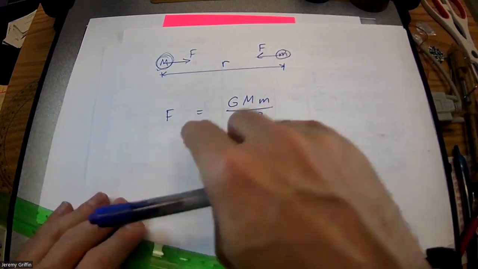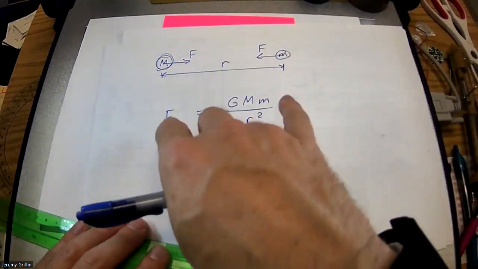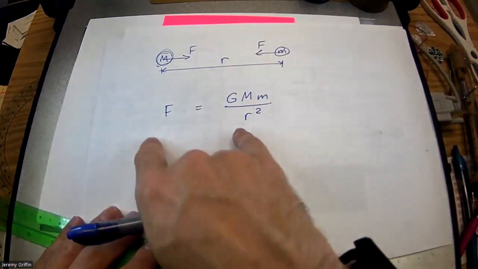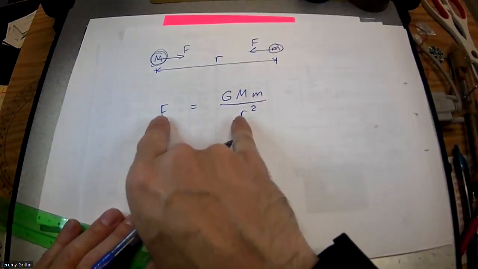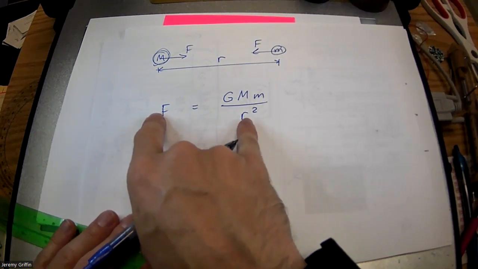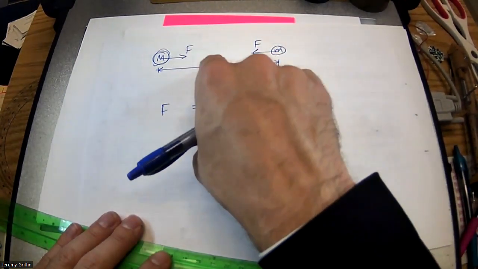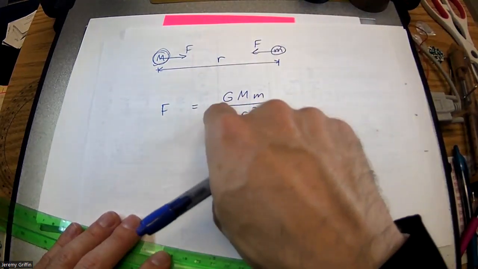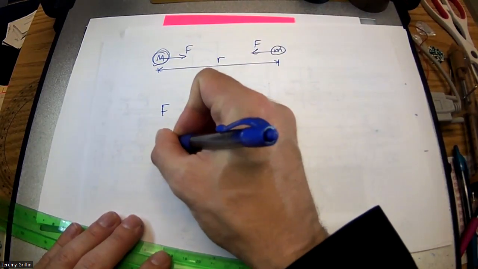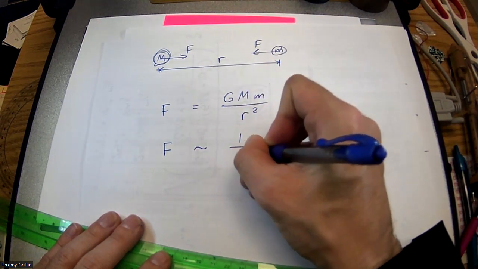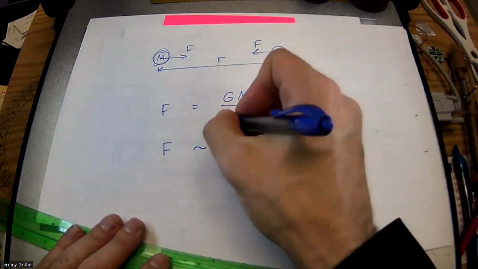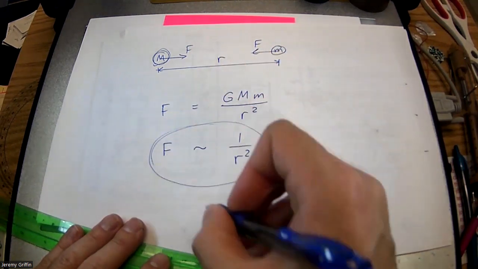But this is not a plug and chug question. This is not, I'm going to give you some numbers and you can calculate it. What we've done so far was that, but this is different. I care about the proportional relationship between this force and this separation distance. So I'm going to set up a proportionality: force is proportional to 1 over R squared. And that by itself could answer everybody's number 3.